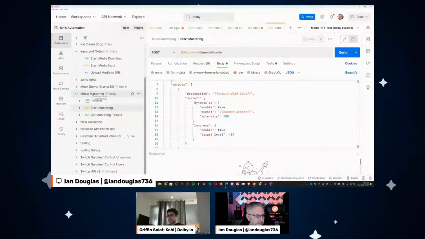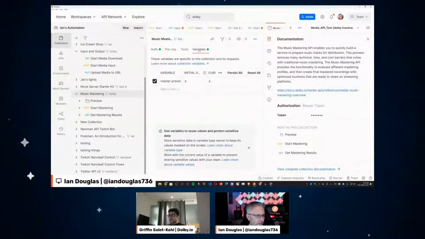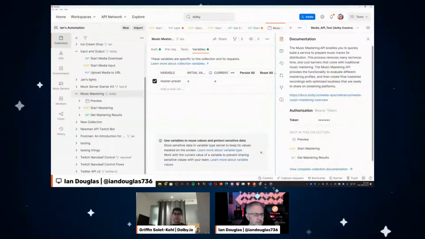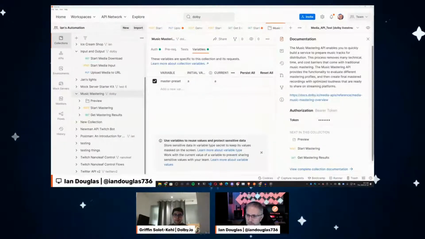Oh, within the collection? Yep. Okay. So if we come back up to the collection variables, we look at the master preset. It's just set to a value of A. Yes, so we have values A, B, C, D, E, F, I believe. It goes up to a few different. Once again, the documentation page that is linked is going to give you an idea of what all those different presets mean.